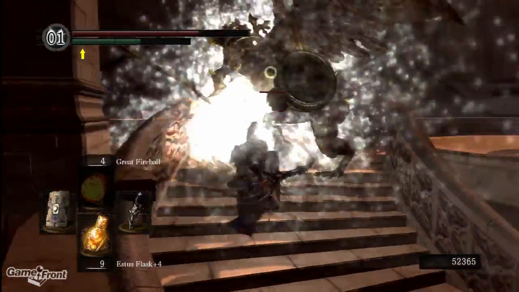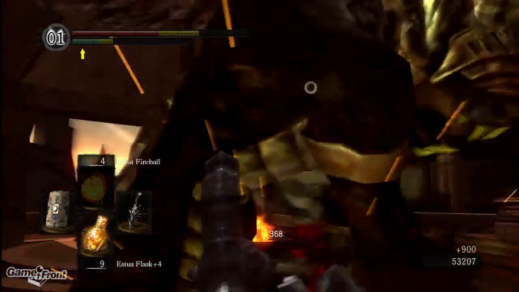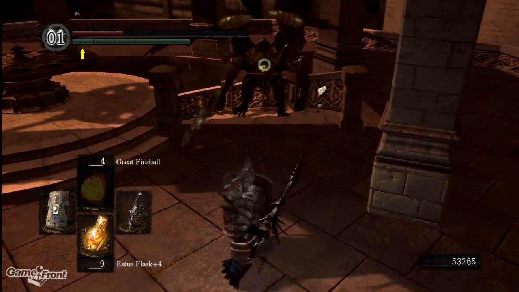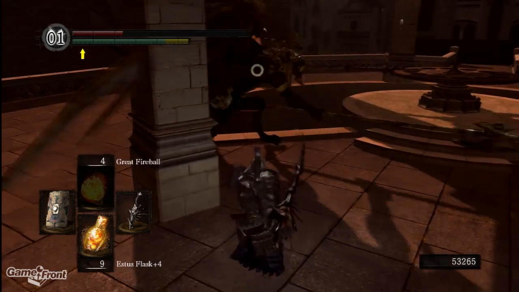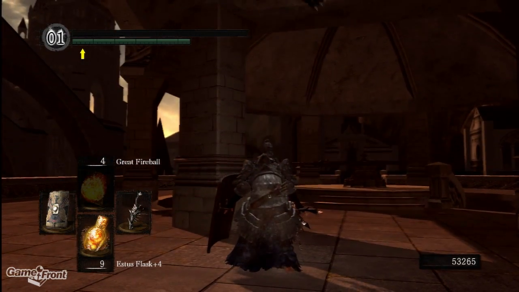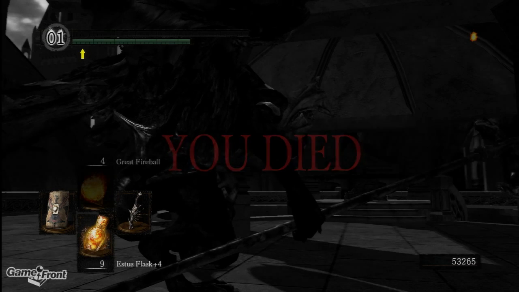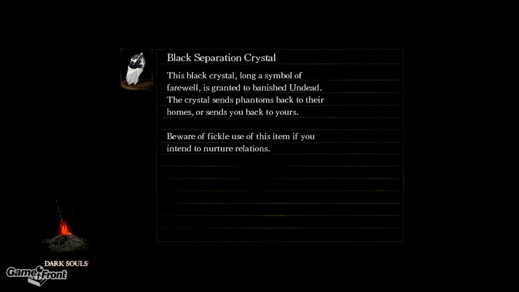Wow, that hurts. Look at all that damage. Oh. Heal up. Oh, hey, I didn't think you would slash like that. Heal up. Oh no! How did that happen? Ugh. He hit me through the wall. He hit me through the wall, guys.